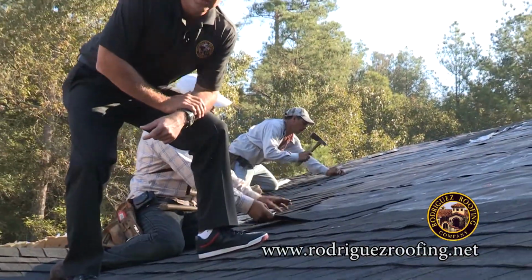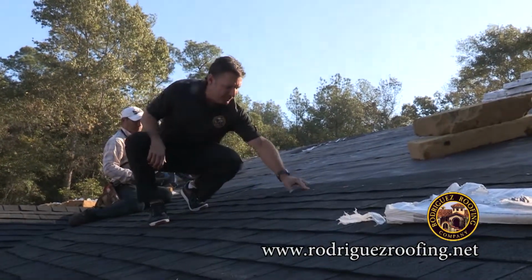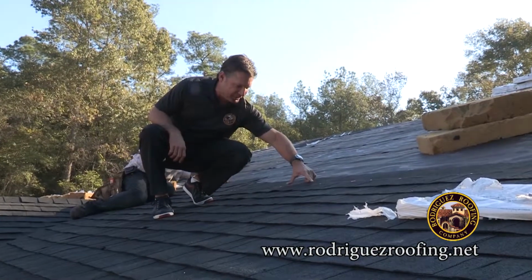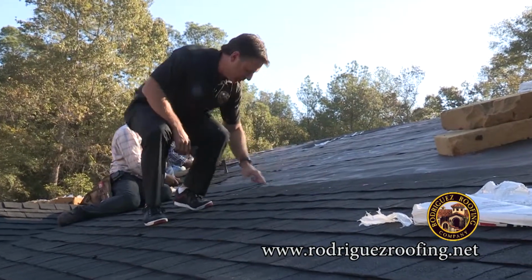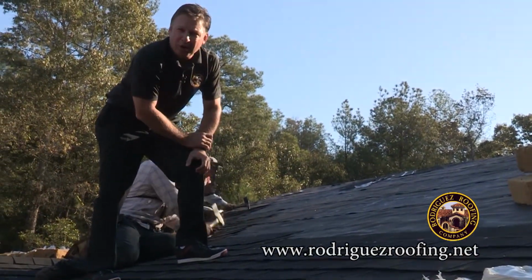The nail pattern, we're following manufacturer specs here, 4 nails per shingle, and there's a tolerance here. There's probably within an inch tolerance, and we're right on the tolerance line. There's 1, 2, 3, 4, and as you can see, that's how our nail patterns are run.